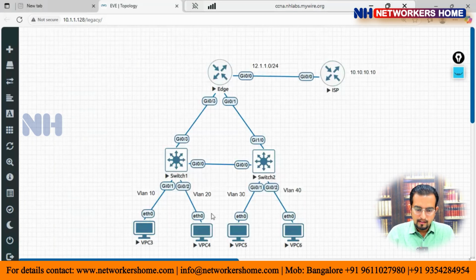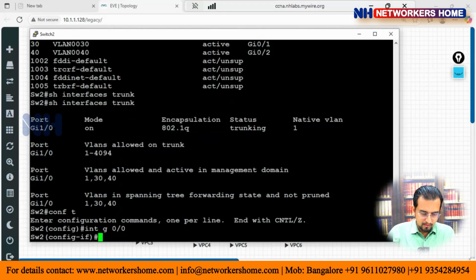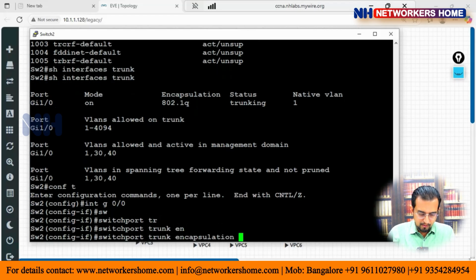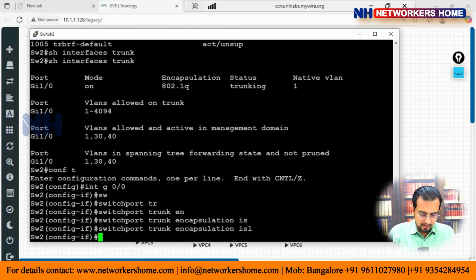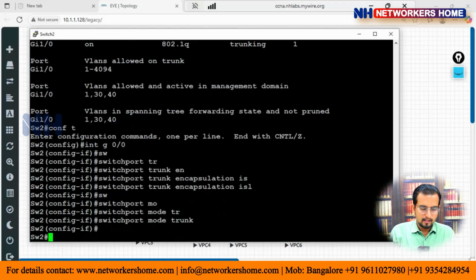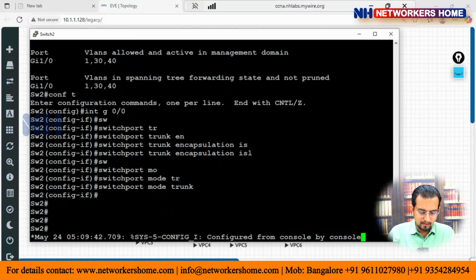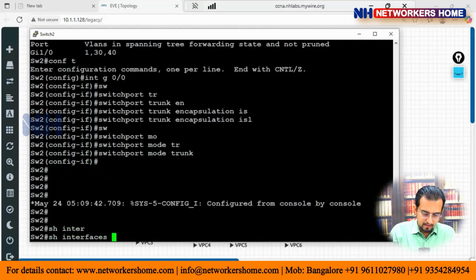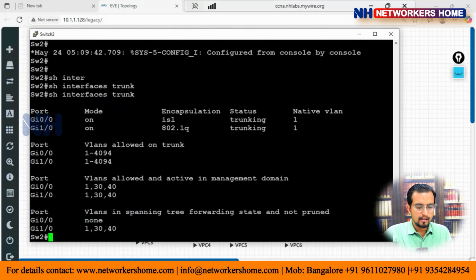First, interface gig 0/0, and the command is switchport trunk encapsulation ISL, switchport mode trunk. Now if I use the command show interfaces trunk, you can see we have gig 0/0 encapsulated with ISL.